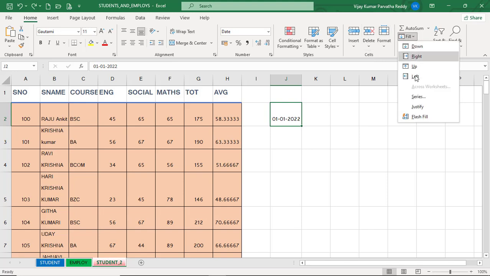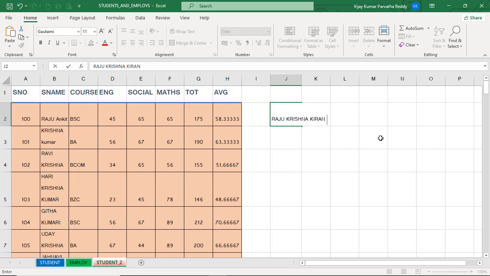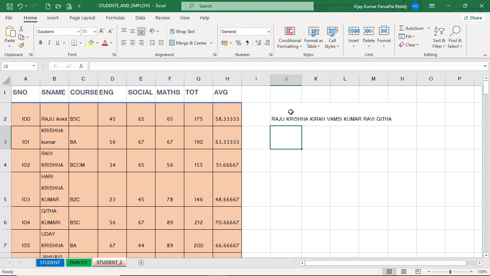And one more option is there, an important option, that is justify. Justify is useful. Suppose one cell has text expanding more than the bounds of the column, for example Raju and Krishna and Kiran, Vamsi, Kumar, Ravi, Geeta, like that I typed in just the J2 cell.